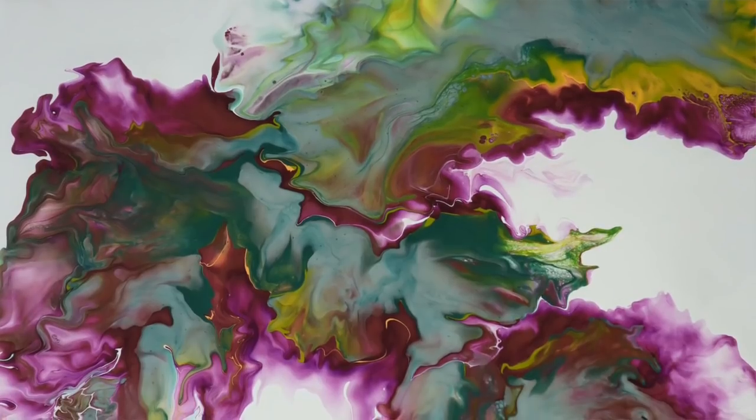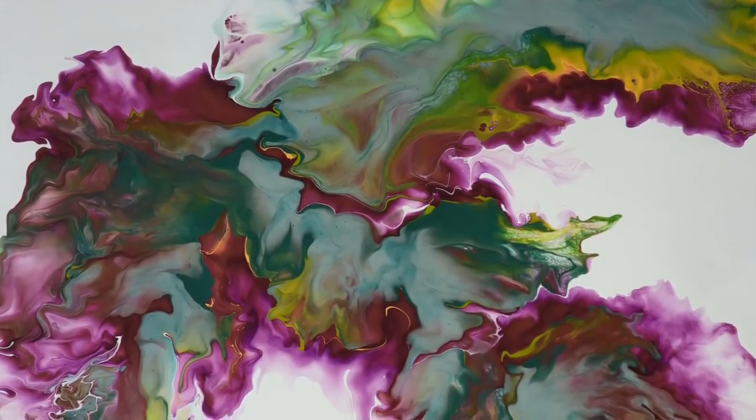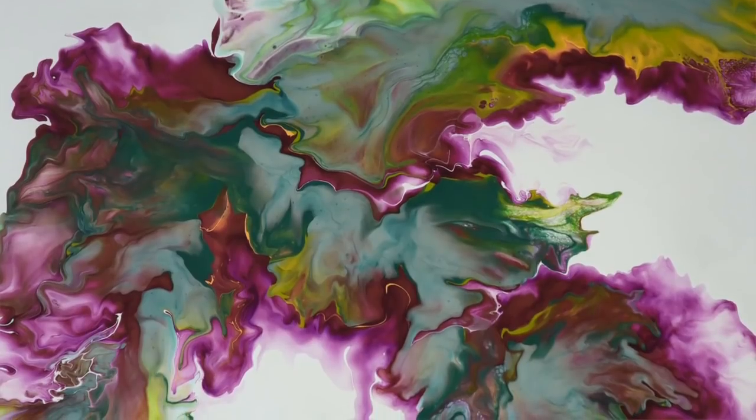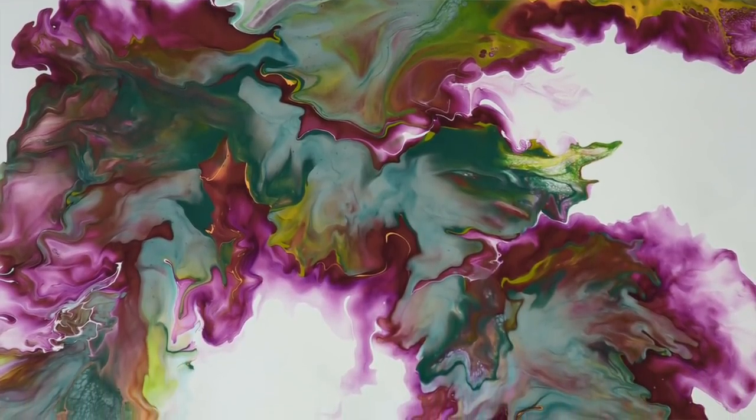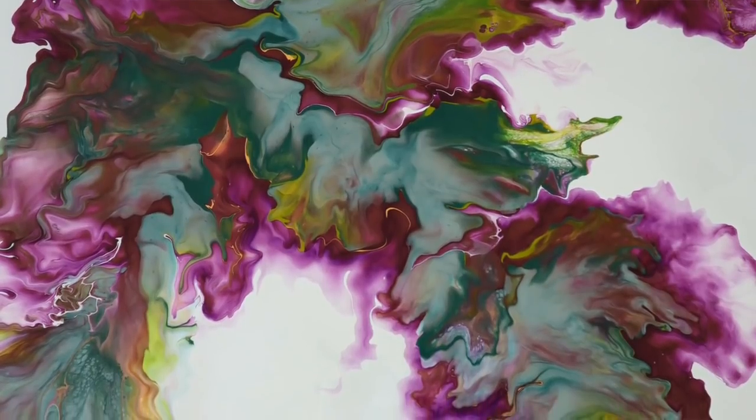Let's talk about the pieces. What do you think about yours? Okay. I thought mine was really, really good. I really love the colors that I chose. Very floral and bright and soft. And I really, really liked it. I really liked the composition of it. Mm-hmm. I thought it came out great.